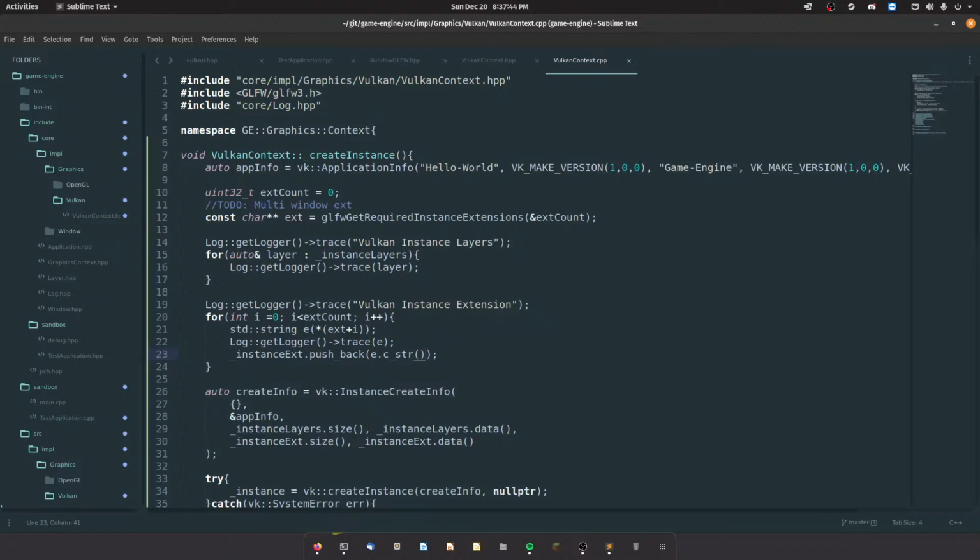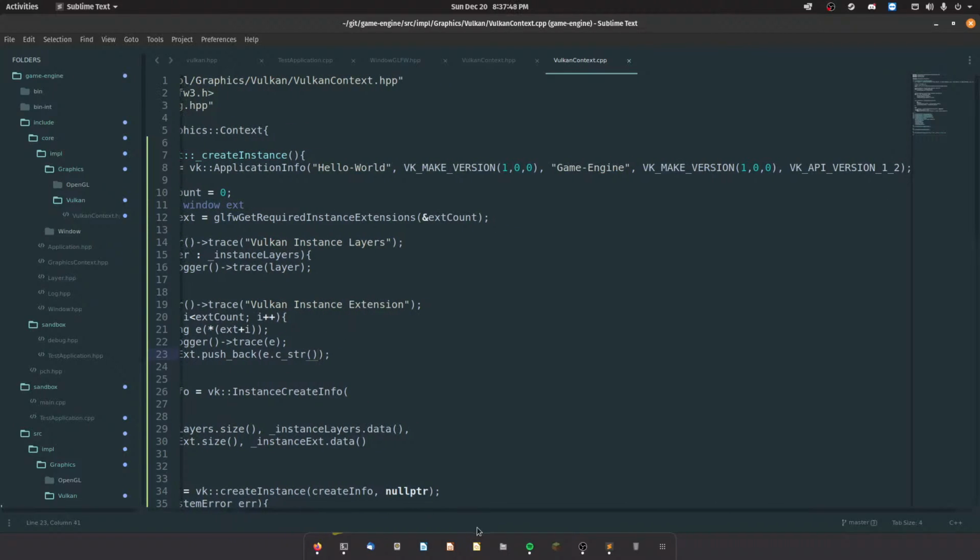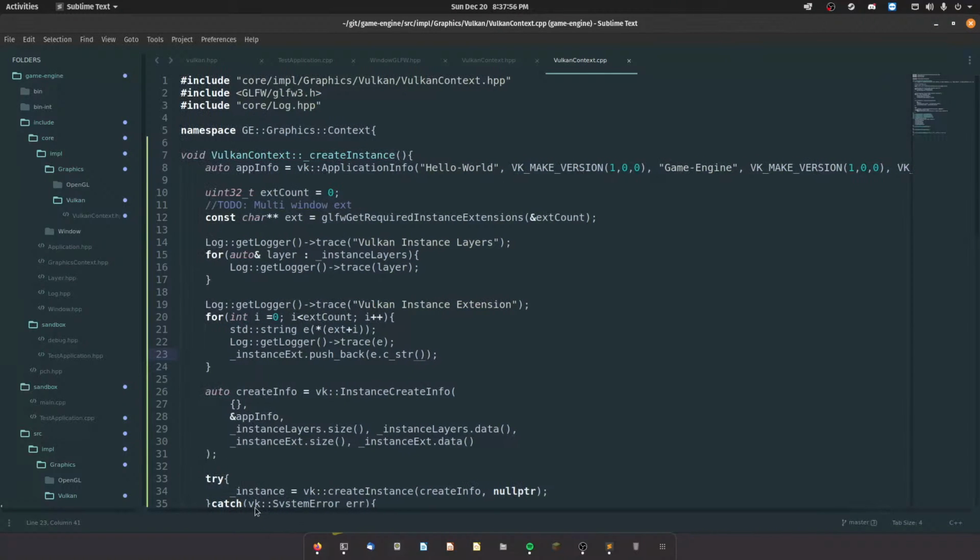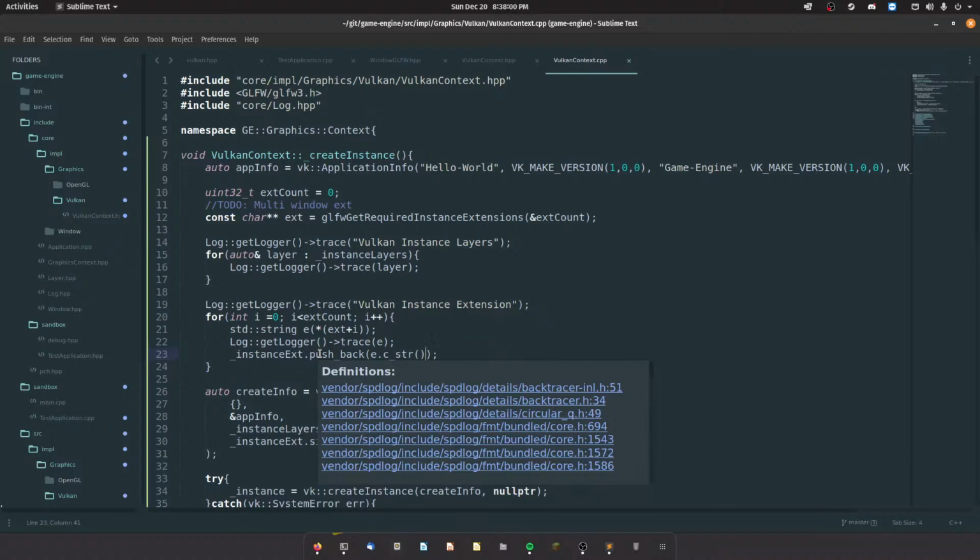So looking through the code, Vulkan API version 1.2, I wonder if it's because of this.